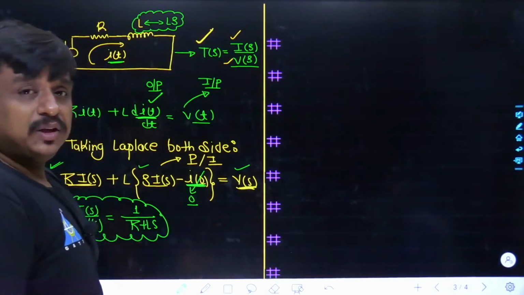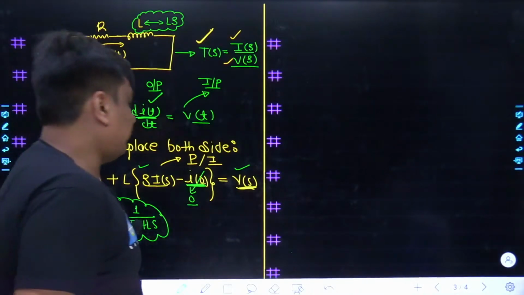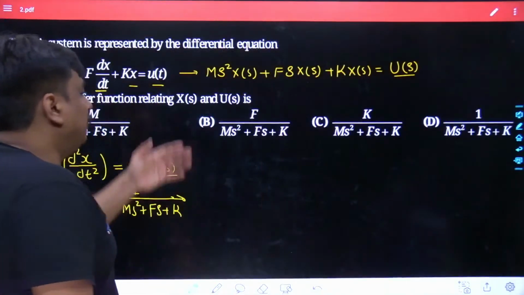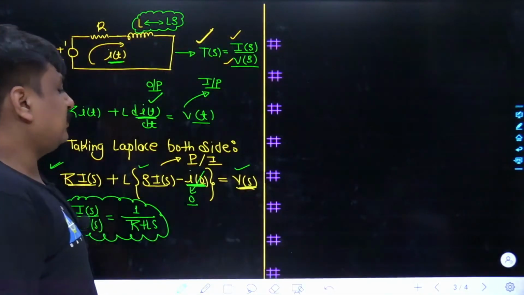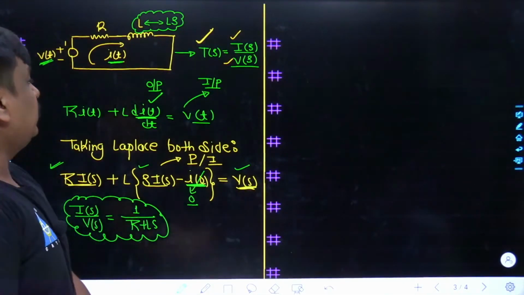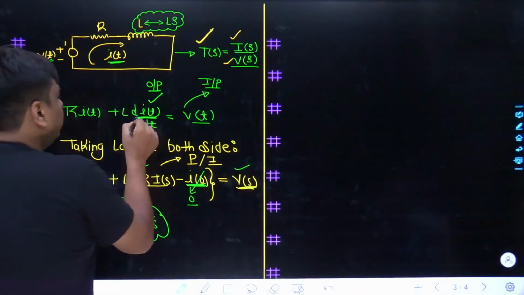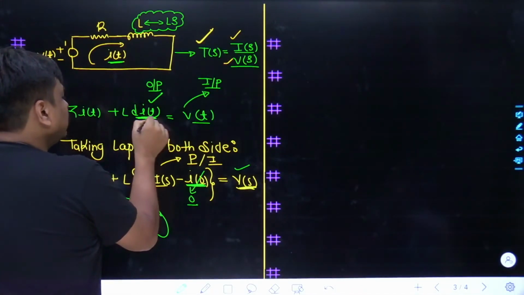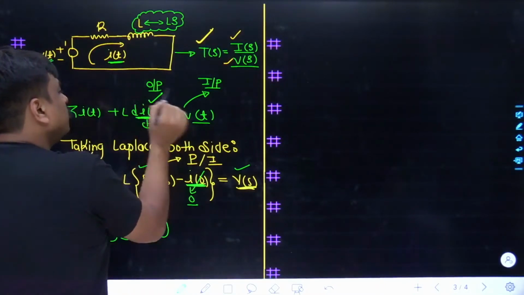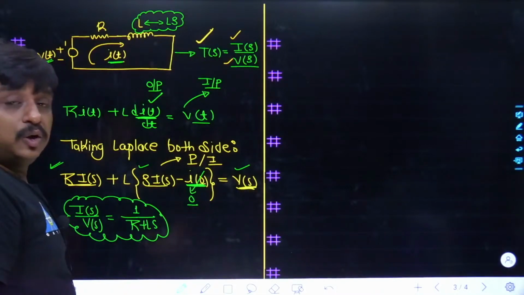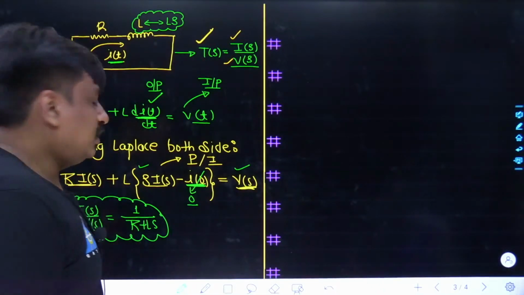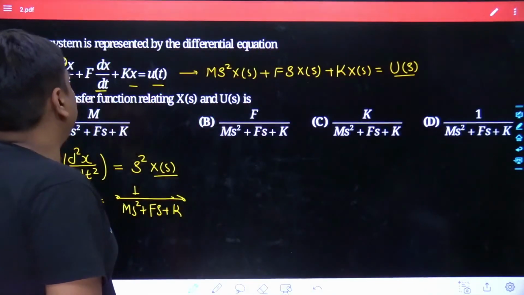Could you understand what I am saying? I know many of the students could have guessed with the help of the options supplied along with this problem, but I would say this is not the correct methodology to deal with this sort of problem. So wherever differentiation takes place, that variable is the output, and similarly the rightmost component is the input most of the time, not always, most of the time. Could you understand?